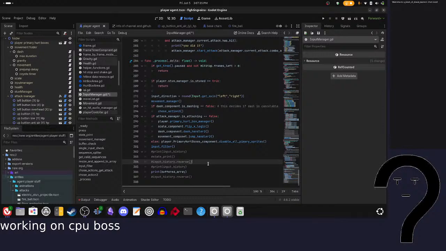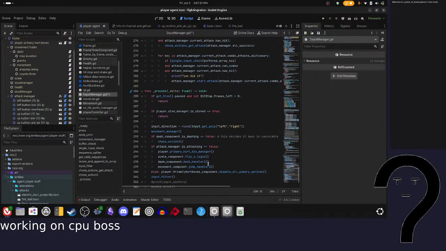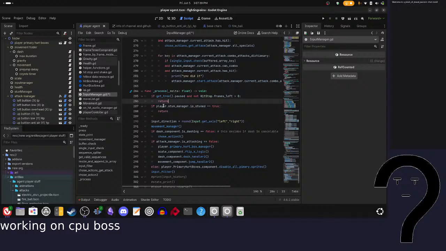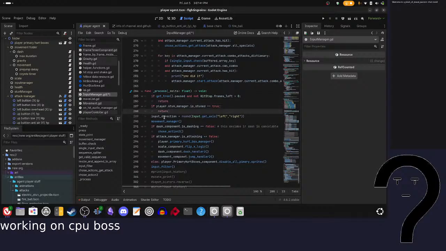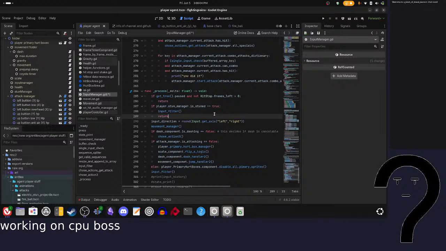Okay. Filter should be before the stun. Or it should just run during the stun as well.